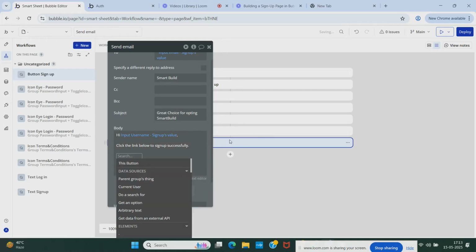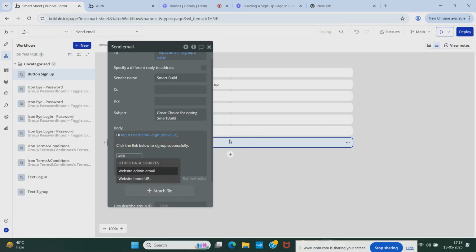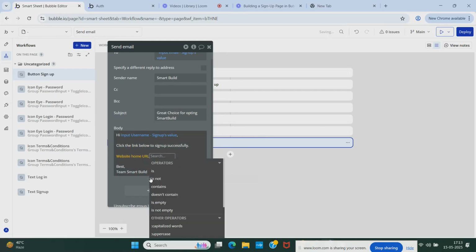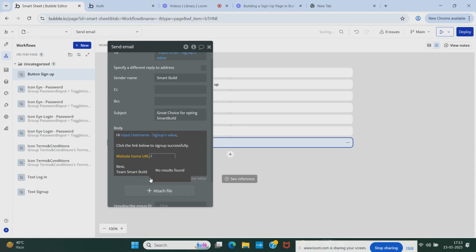We'll say website home URL and then this page, which is going to be this one. I will say this one. Yeah. And what I'll say now, I will say this auth mark.